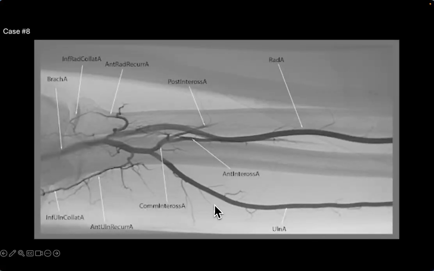This structure here is going to be your ulnar running along the ulna, and this is going to be your radial artery running along the radius. How you can tell the difference, it can be tough. Often the ulnar is going to give off your common interosseous here. So you look for something that has a branch point going towards the wrist, and that's going to likely be your ulnar artery. You can also look for your radial recurrent, or you can use bony landmarks if they're so nice as to give you an unsubtracted image.